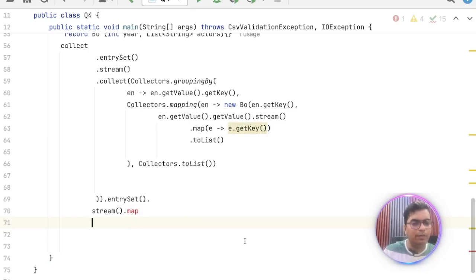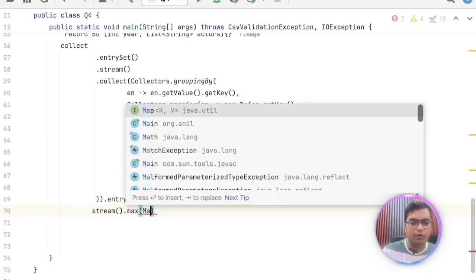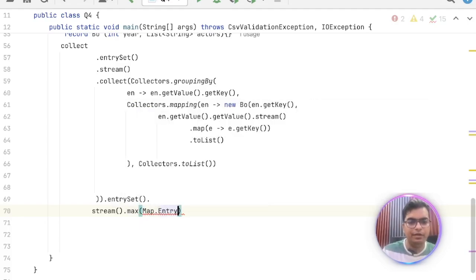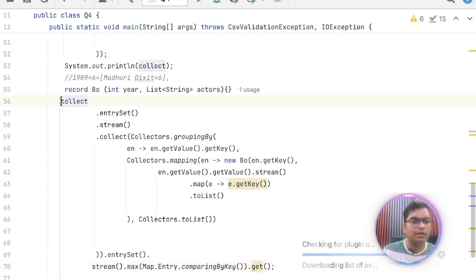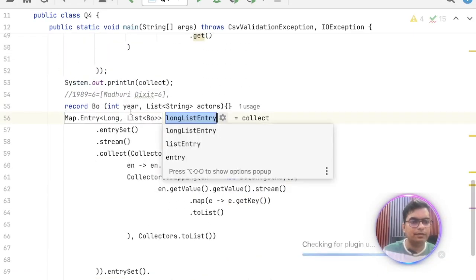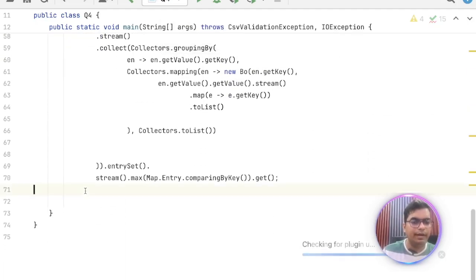Something is a problem here. It's the max here. Map.Entry.comparingByKey().get is my answer. Let me collect this in an answer. Let me just show this ans.